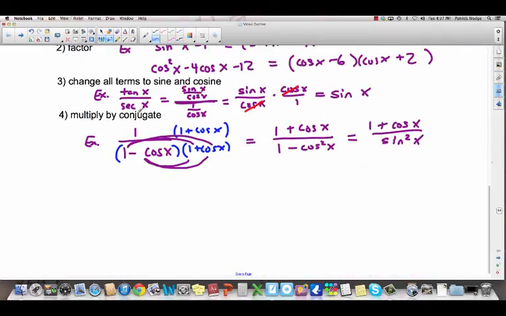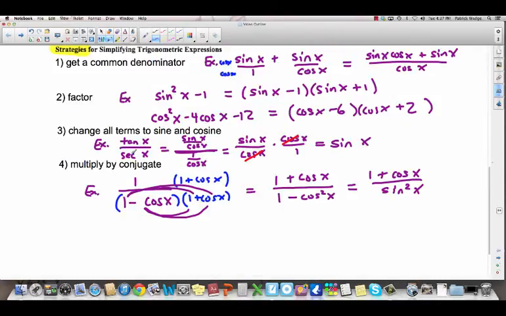One thing I'll say about this conjugate step, I did all the questions in this section of your book. I didn't use the conjugate once. So there's often more than one way to do these. Maybe there's a couple of questions where you could use the conjugate. I try to avoid it as much as possible. I definitely did lots of these with the first three steps. I didn't do the conjugate at all. So if you want, don't worry about it today.